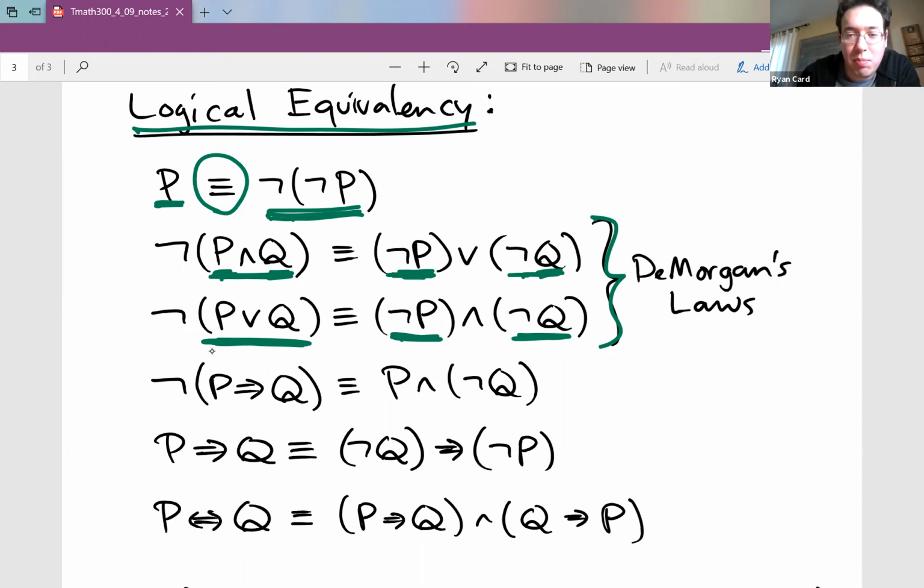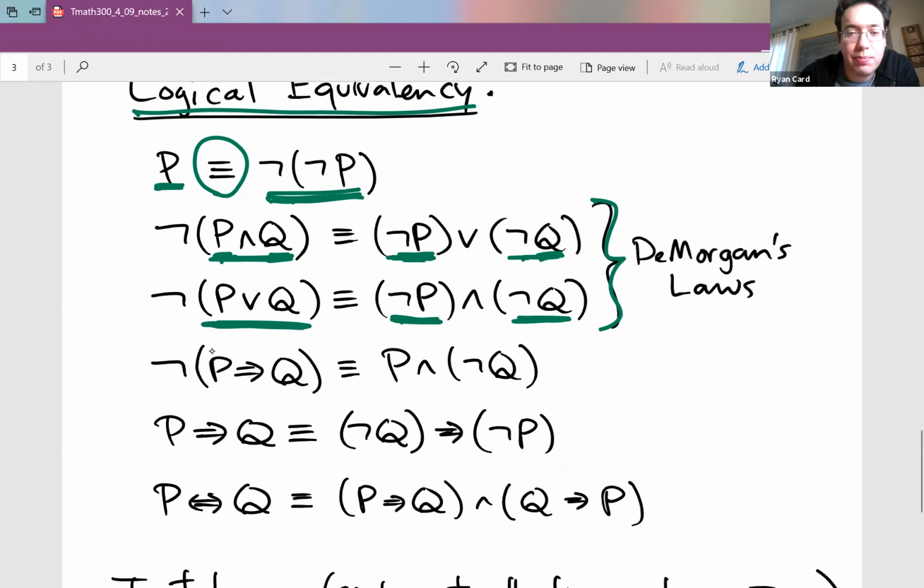If you're a computer science student, maybe you have seen it in other classes. One way to think about it is that if you have the logical not, and you want to distribute that through parentheses, you could do that, but you have to flip conjunction and disjunction. So here's an and symbol that turns into an or symbol. If you start with the or symbol, you flip that into an and symbol after you distribute the not signs. So that's kind of a mental shortcut you could use in symbols to help you evaluate the logical equivalency.